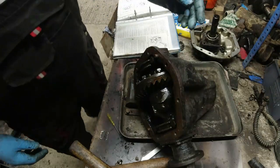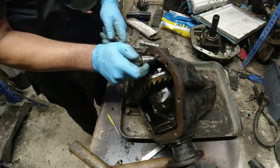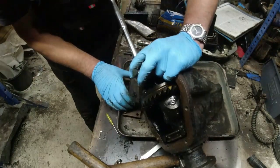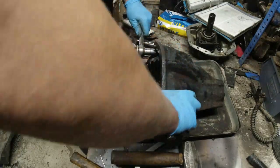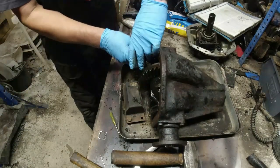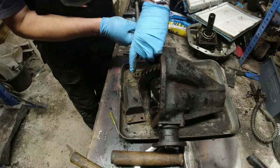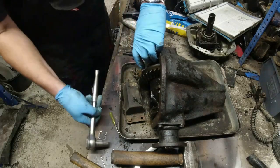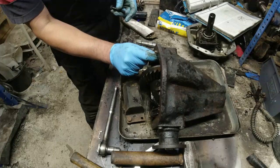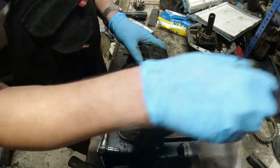Well, let's just take this bearing cap off. And I don't know what's the worst that can possibly happen. So that was more than 38 foot-pounds. Bearing cap number one. What I'll do, the bolts are there. What I'm going to do, I think, is mark it with the red pen.